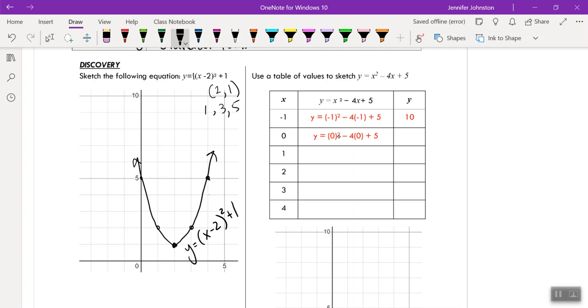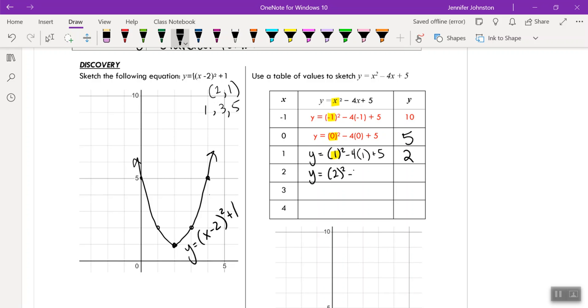So 0 squared is 0, minus 4 times 0, plus 5, that gives us 5. Right, let's go ahead and put 1 in for x. So wherever we see an x, we're going to put a 1. For the first one, we've got to square it. Minus 4 times 1 plus 5. Go ahead and put that in your calculator. So you have 1 squared minus 4 times 1 plus 5. You can use decimals as well if you like. So this is 1 minus 4, which is -3. Add 5, we get 2.